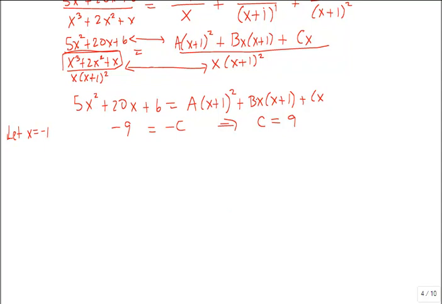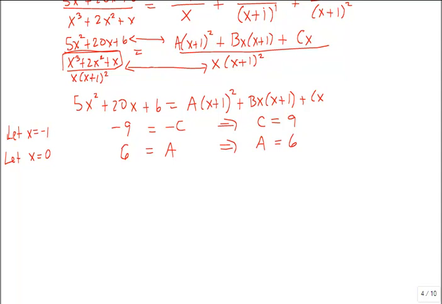Now if I look up here, the other factor that we had besides the x plus 1 was the x. And that's going to be 0 at 0. So let's let x equal 0 this next time around. So on the left side, this goes to 0, this goes to 0, and I just get 6. And on the right side, 0 plus 1 is 1. 1 squared is 1, so I'll just get that A. This 0 right here goes to 0, so the whole term goes away, and this goes to 0, so this whole term goes away. So the B and the C disappear. So this tells me that A must be 6.